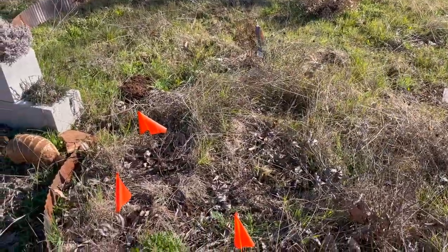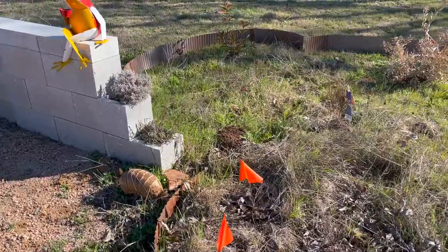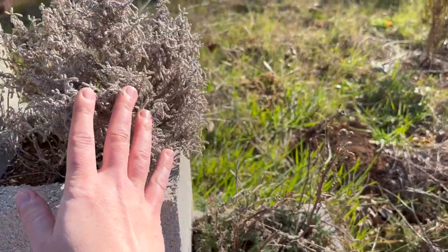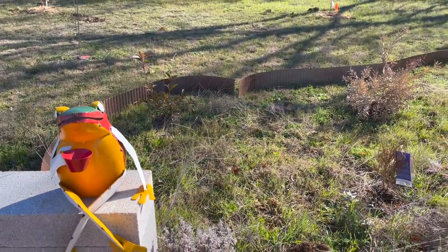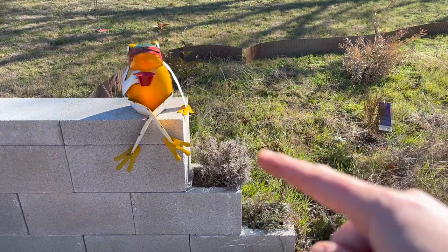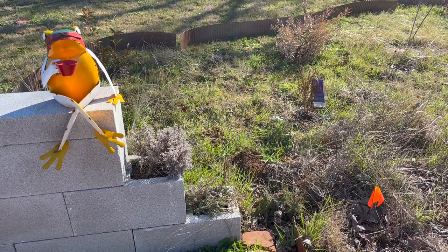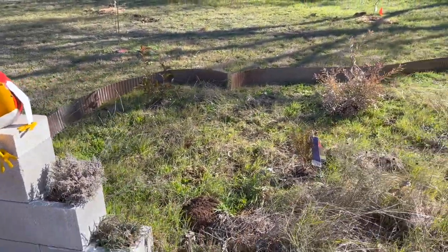A lot of these things need to be cut back. There are quite a few lantanas in here — I always have a hard time knowing if the lantana is going to come back or not. This is a yarrow with red — I don't know the name, but it's still alive and needs some cutback. This other one — I forget the name — I've killed two varieties of the silver kind, but I have a green one at home and the green one's beautiful. It's a very bright green with very soft looking foliage and it's doing amazing. No irrigation, gets half day sun and just loves its life. I think I will try to plant more of that one around.